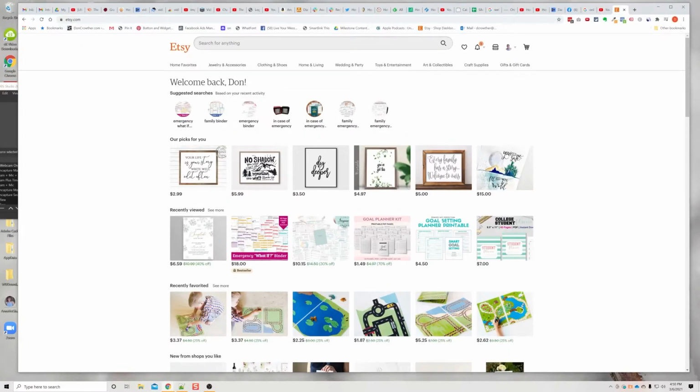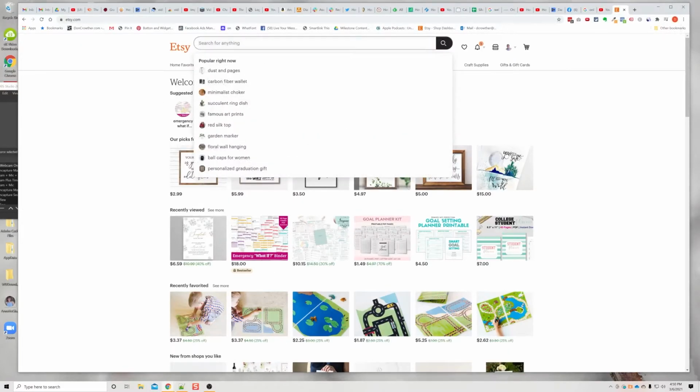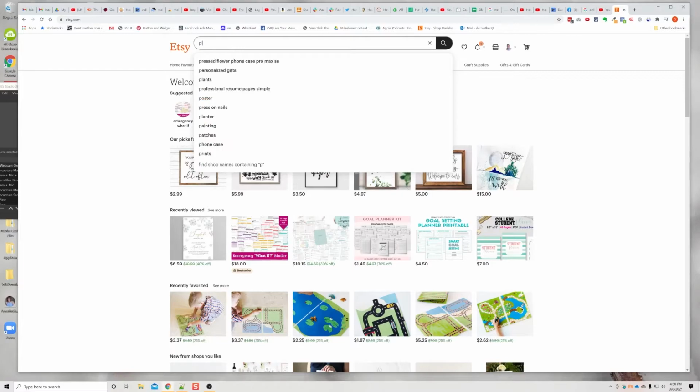And by the way, any service that has this kind of drop down to do this is called autocomplete. So here's Etsy. In Etsy, online marketing doesn't really work because Etsy's not that, but I can put in planners, A and B and C, and pretty quickly you've got yourself a list of the things that people are searching for on Etsy. Can you see how this could be incredibly valuable to you? Can you see how in a very short period of time, you can start to validate these things?